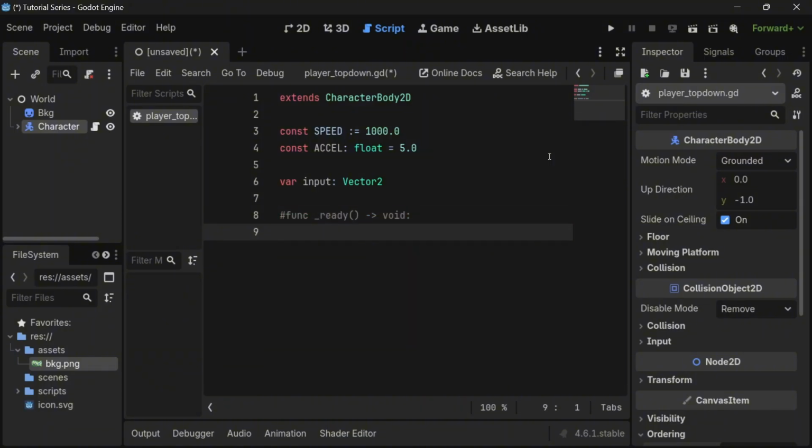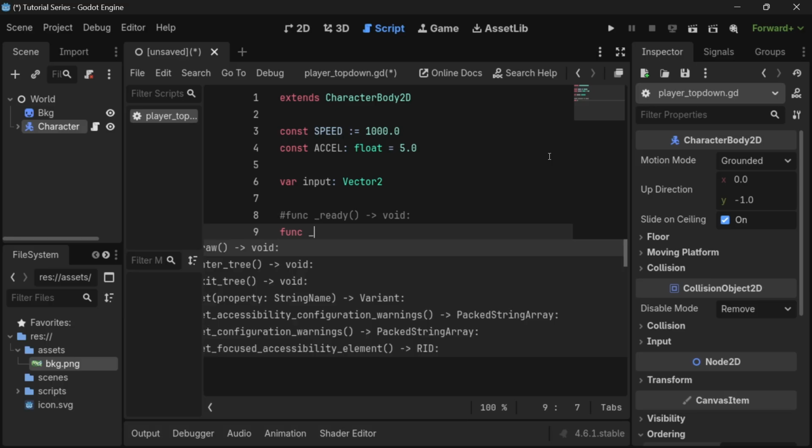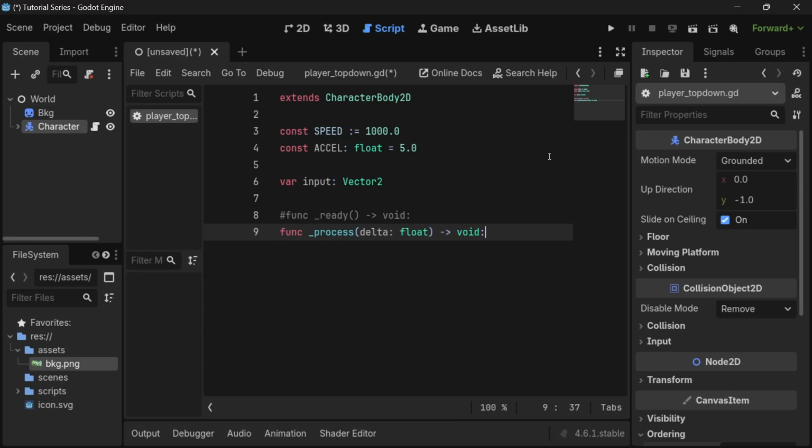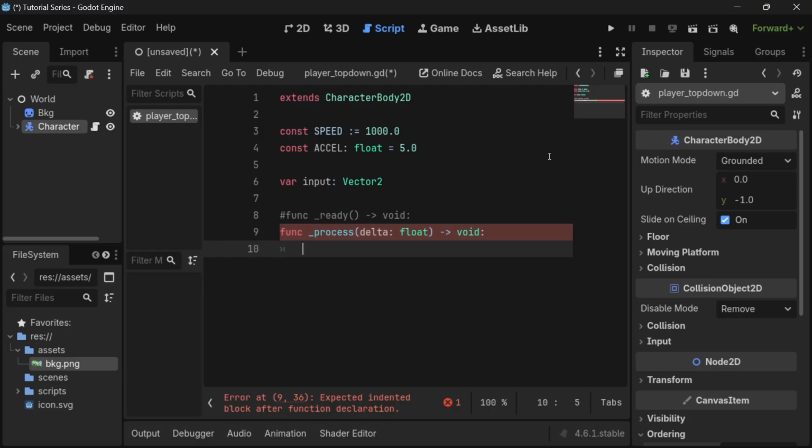Another really important function is process. This happens every frame. So if your frame rate is 60 frames per second, it's going to run 60 times a second. We have a similar version of process called physics process. Let me just comment this out for a second.